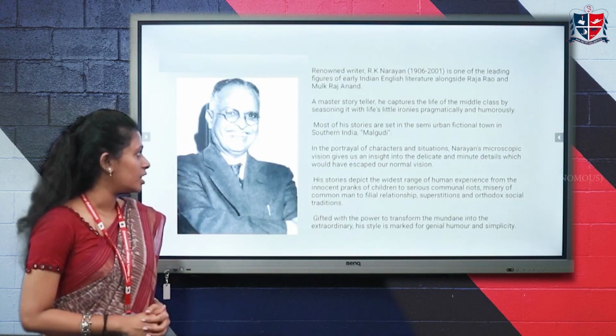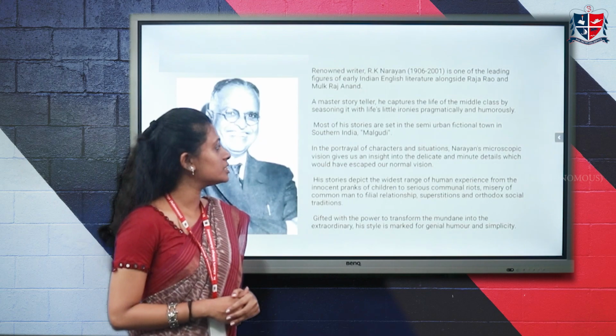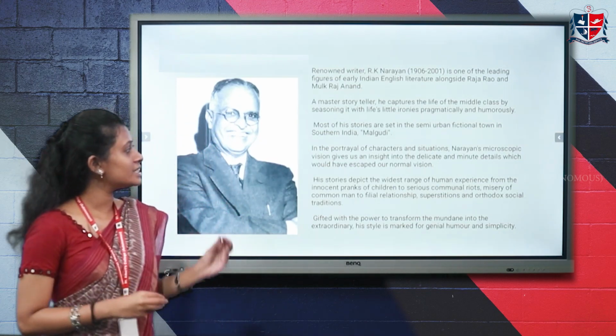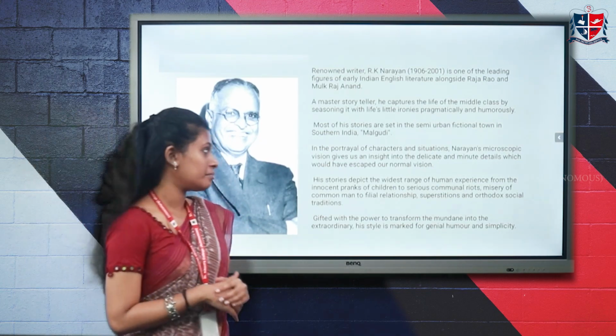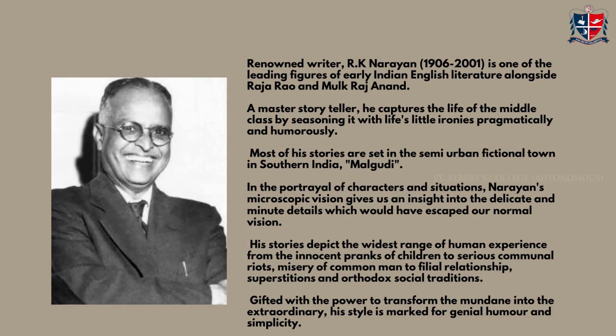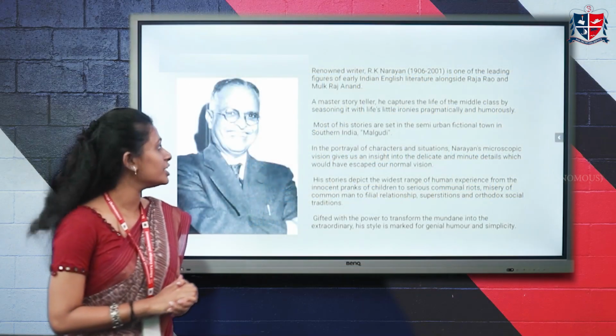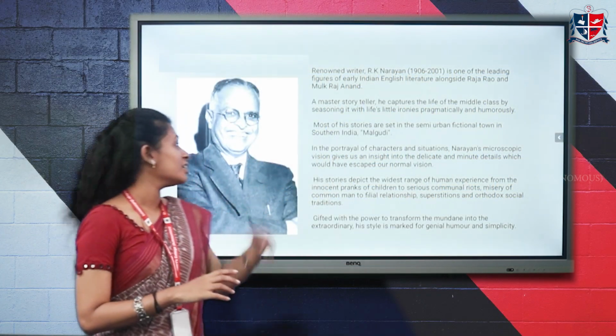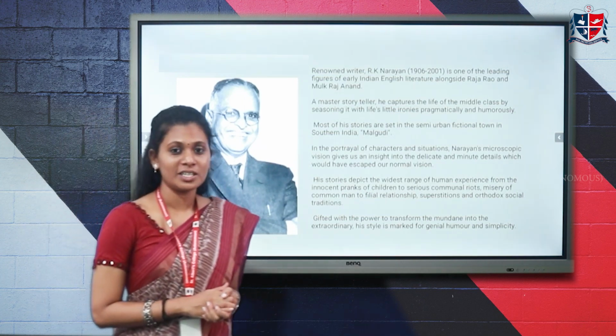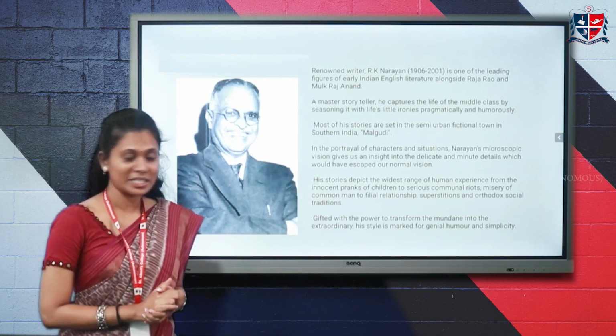Mulk Raj Anand. A master storyteller, he captures the life of the middle class by seasoning it with life's little ironies, pragmatically and humorously. Most of his stories are set in a semi-urban fictional town in southern India, Malgudi. So R.K. Narayan is a phenomenal Indian English writer, and again, Malgudi is this fictional town that he has created.